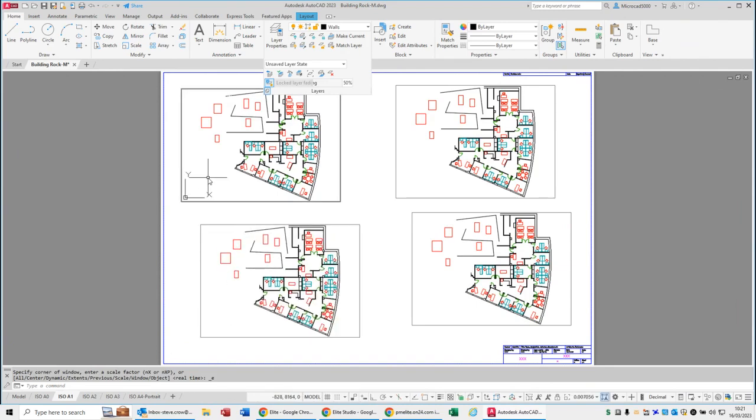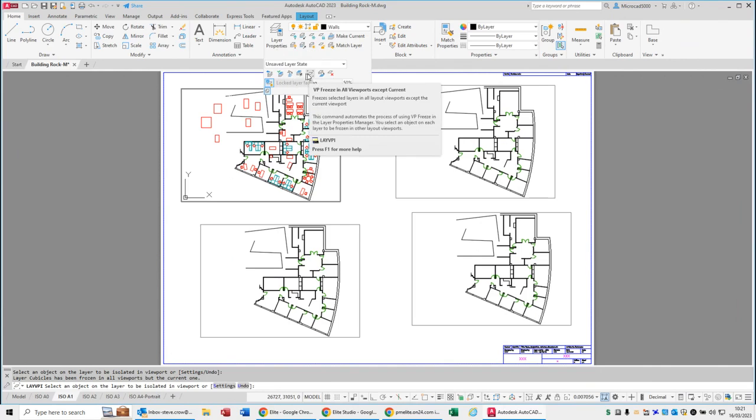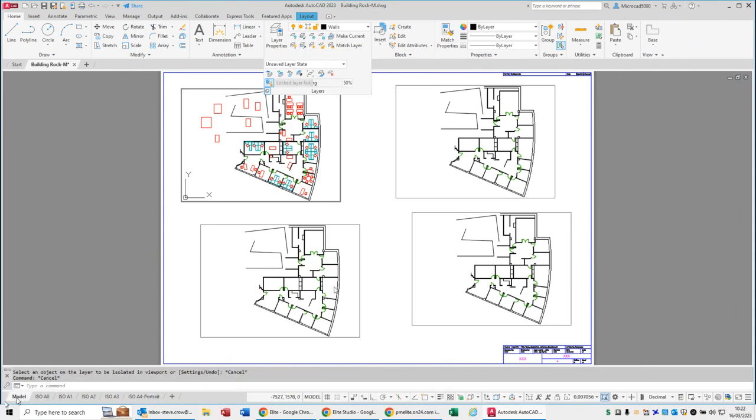Now this top left viewport is where I'm going to do my furniture layouts. The rest of them, therefore, are the electrical layout and the ductwork and everything else. So I don't want the furniture in the other viewports. So if I say turn the furniture off in all the other viewports, click, and there we go. So this viewport here is my furniture layout viewport. There we go. So that's what that one does: the viewport freeze in the viewports, except for the current one. Right. Back to the model tab.